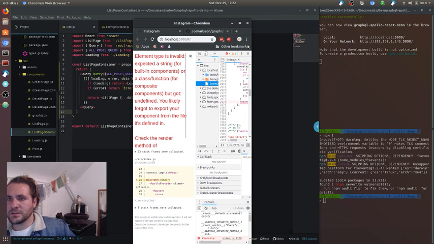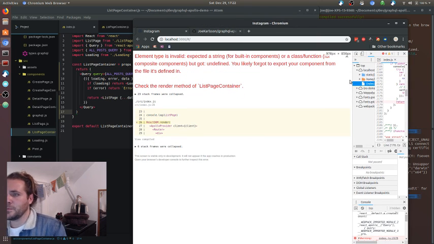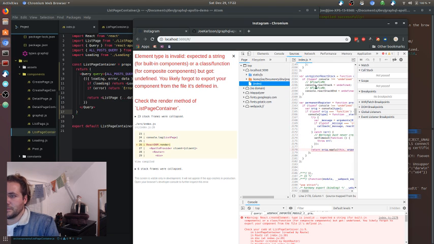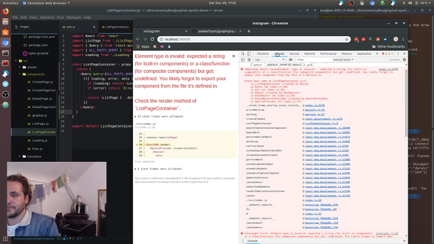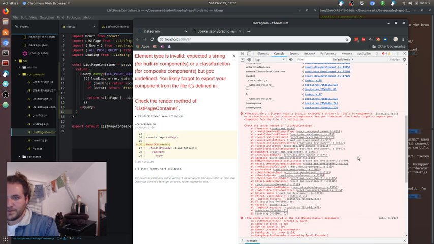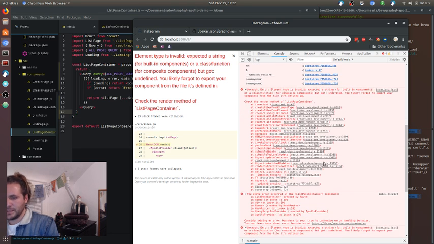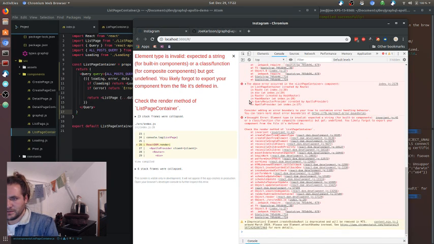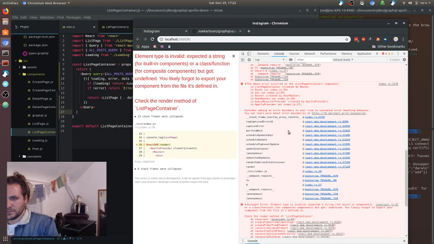It's freaking out. I'm just going to look at the stack trace a little bit further, dig in a little bit more, see what's going on with that thing. This is just a generic error message it's throwing. Unregistered stack, React stack. That's not helpful. Forgot to export your component from its file? I didn't. Maybe it's just an error in there?